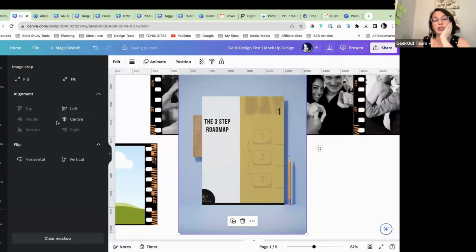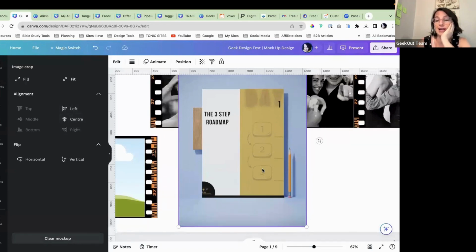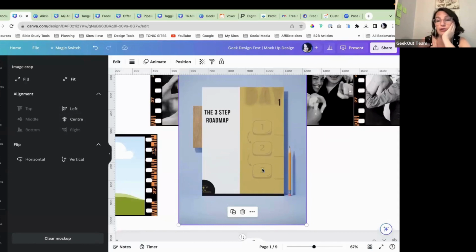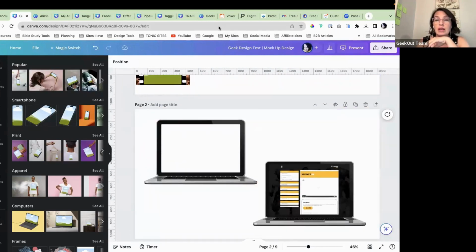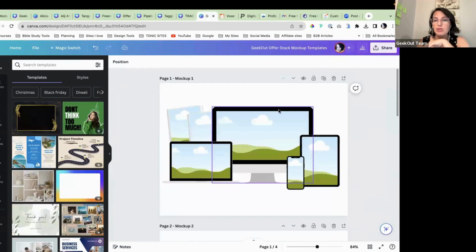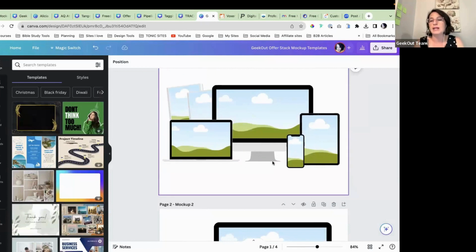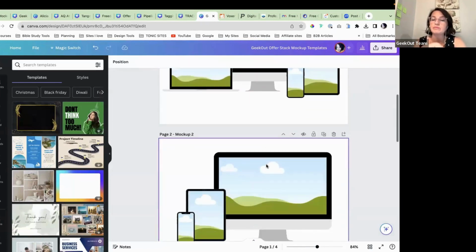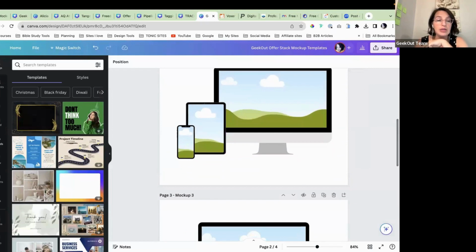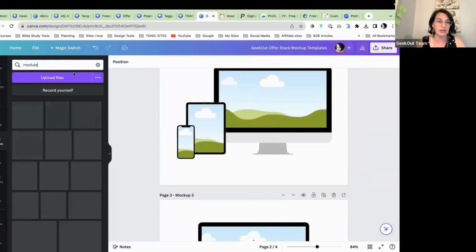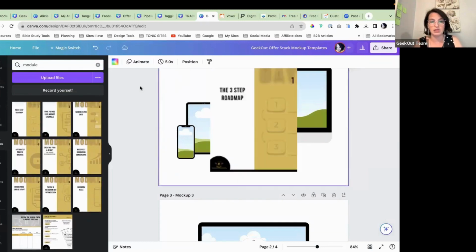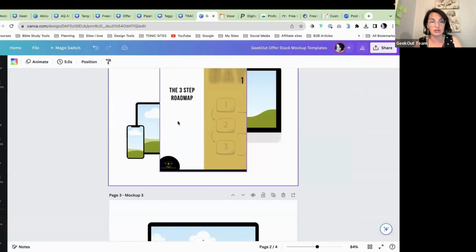Just in full disclosure, sometimes using a generator like this doesn't always give you the exact look you want. And that's why most of the time I would rather use, I'm going to share this little template with you guys. So this is basically just all elements from Canva, but I would typically rather use one of these. And if I have a screen like that one, let's just find that one again. Okay, it's a little bit glitchy.